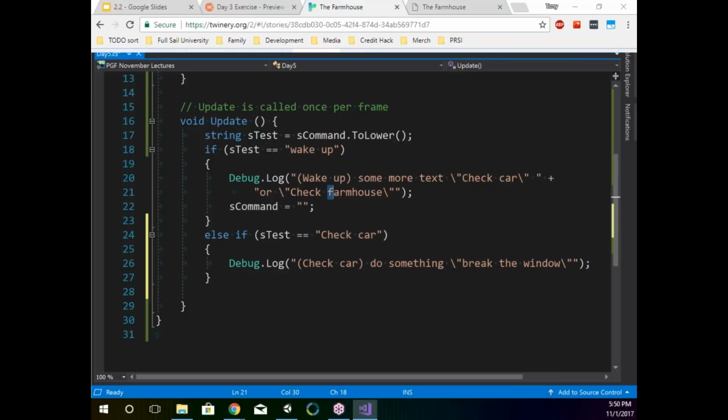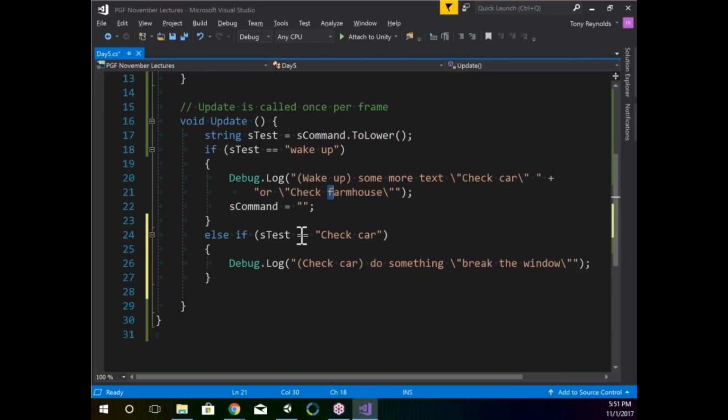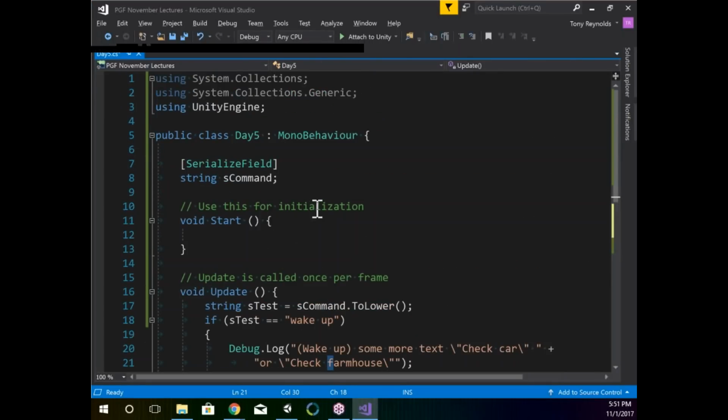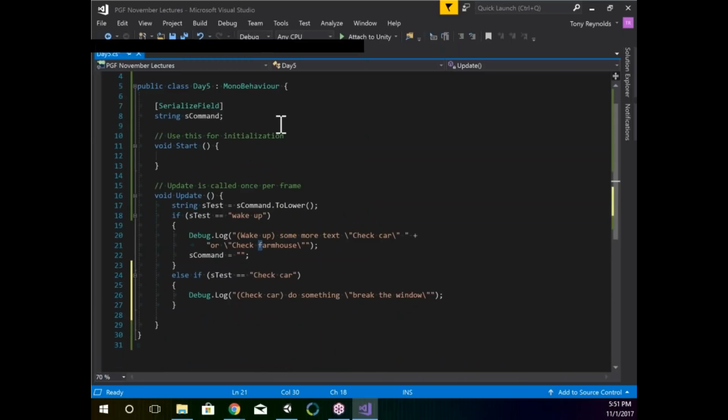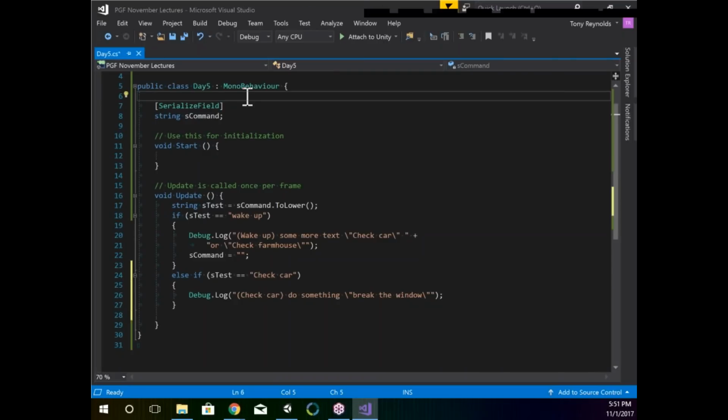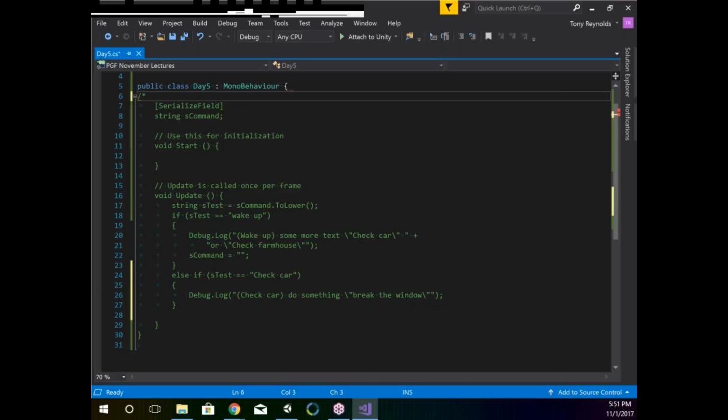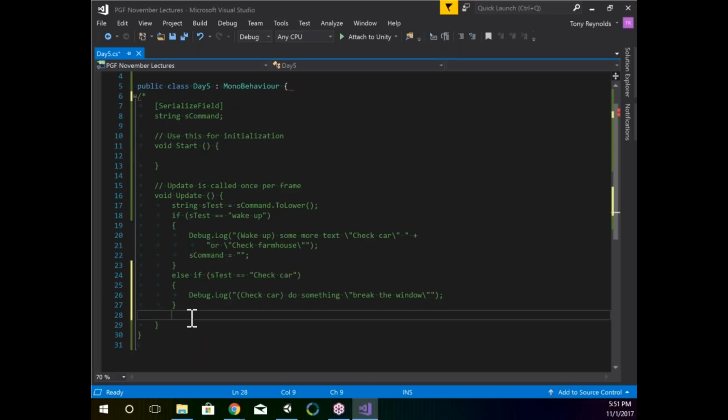So I'm going to jump back over here to Unity, and I don't need any of this. Give me 1 second. I'm going to pull this back up. So I don't need the serialized field, the S command, start and update as it exists up here. So I'm just going to go ahead and throw comments on here so that you can still reference it should you want to.